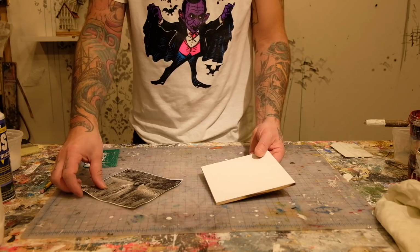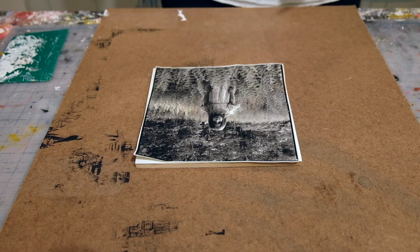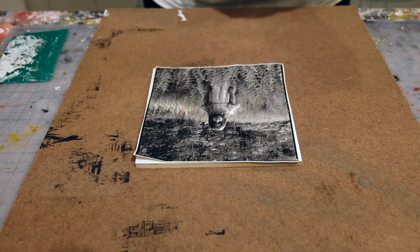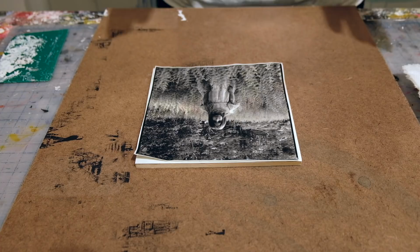Our next step now is to get this print mounted onto the board with the paper. Okay, at this point things start to get a lot more delicate. So you want to be more careful and aware of the mess that you're making, and you don't want to damage your print while doing this. And it's very easy to do. The ink is sensitive, the paper is sensitive, so you have to treat this very gently.